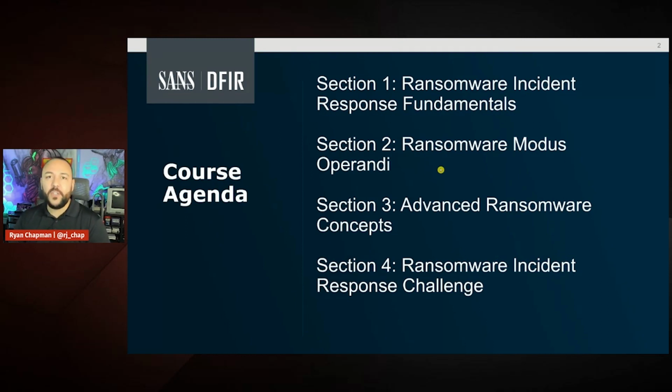In section 3, we go into more advanced topics. So we talk about credential access and privilege escalation. And then we get into lateral movement. How do they move from one host to the next and to the next and throughout your organization in order to find the things that they want to pilfer? And that leads right into data access and exfiltration. So how do they access your data? How do they steal your data? What tools and sources do they use?